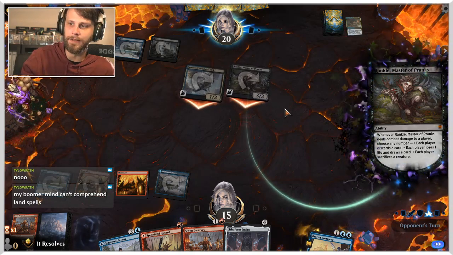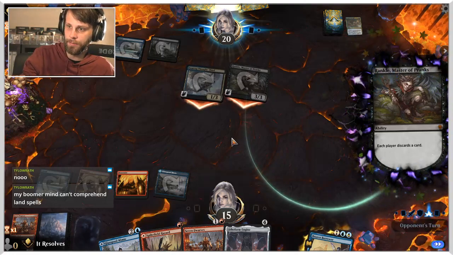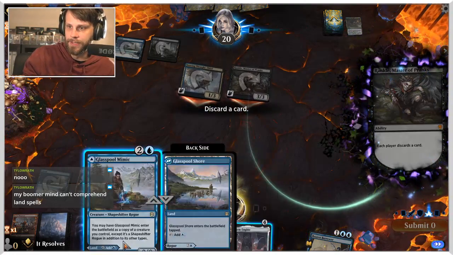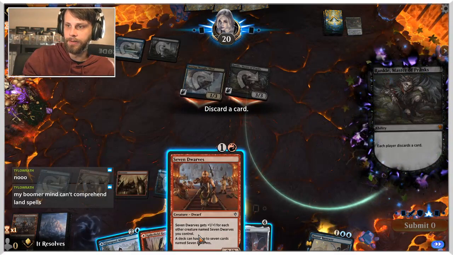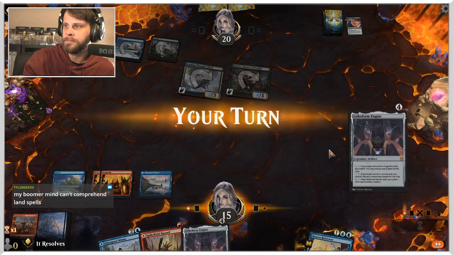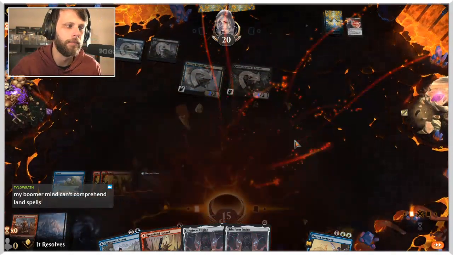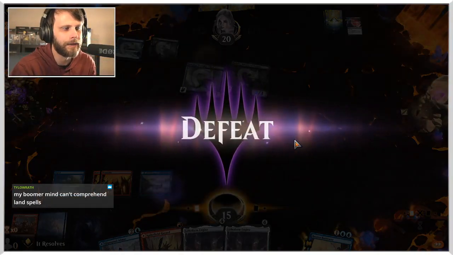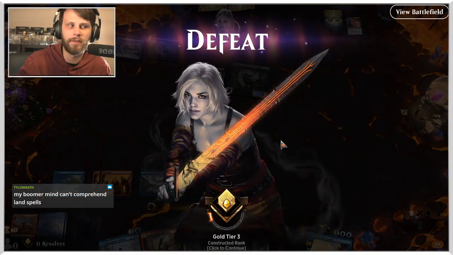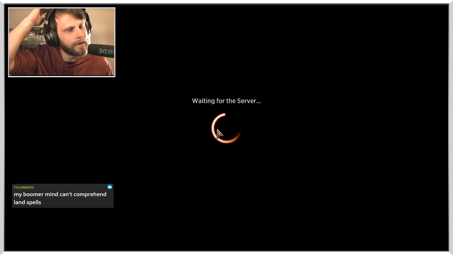Land spells, yeah, dude, the land spells are really odd, but they're really good, for a lot of reasons. I've actually very thoroughly enjoyed them. I'm gonna get rid of the Seven Dwarves, honestly. Alright, the land spells are really important because they do some very interesting things, I will say. They allow for a lot of flexibility, which is great.